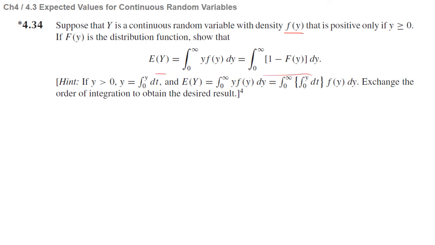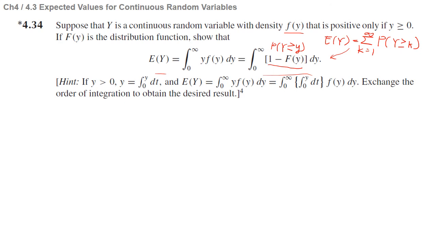And actually you probably remember that we proved this one. The expected value of y is the sum of k equals 1 to infinity of the probability that y is greater than or equal to k, for the discrete random variable case. Probably you remember this one. And actually this one is the similar extension for the continuous variable case. You may check that this one is actually the probability that y is greater than or equal to small y, and you can see that this is the extension from the discrete case.